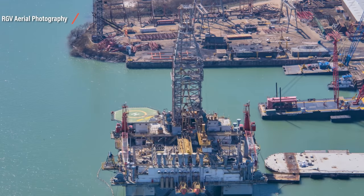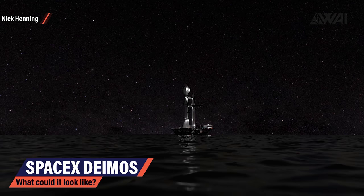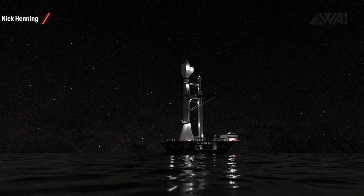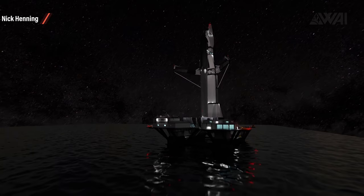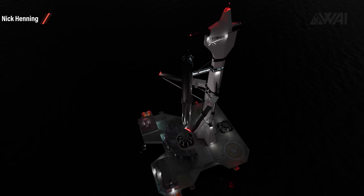Let's use the opportunity and do an update and in-depth explanation of a possible design — how could SpaceX turn these sea-based launch platforms into reality? As a friendly reminder up front, what you will see now is highly speculative. All of this is a fictional design idea and not confirmed by SpaceX. This is the brainchild of Nick Henning and me, and we're trying to show a possible design in advance — something to give you an idea, something to sweeten the waiting time. So let's dive right in.